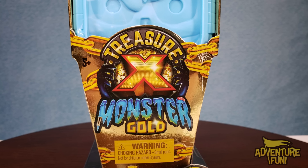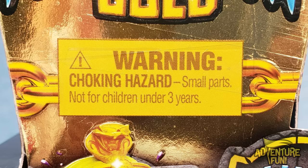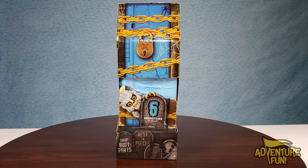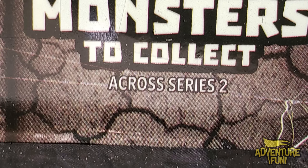You see right there, Treasure X Monster Gold, and it says, will you find real gold dip treasure? And then warning, choking hazard, small parts not for children under 3 years of age. And it says, awaken the monster. It jumps to life. It's a jump scare. It's scary, it's frightening. And well, there's nothing on the top, but let's go to the side. It says there's a total of 6 monsters to collect, and in teeny tiny print across, Series 2.